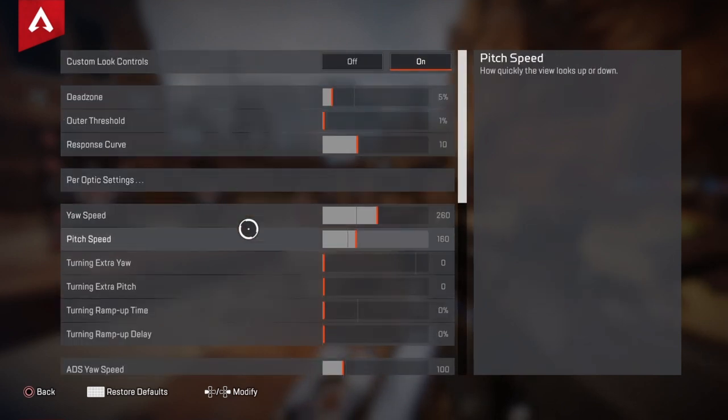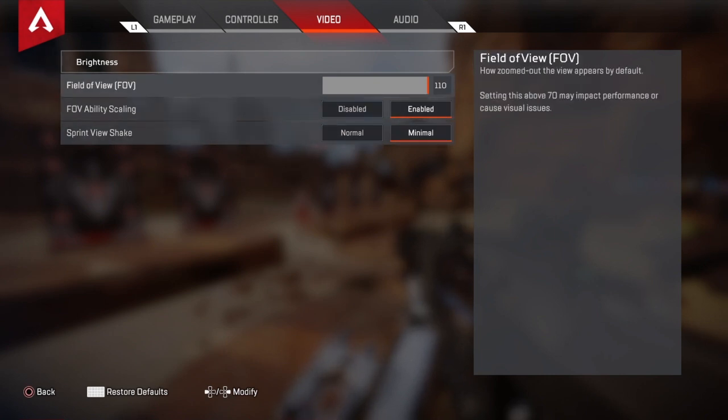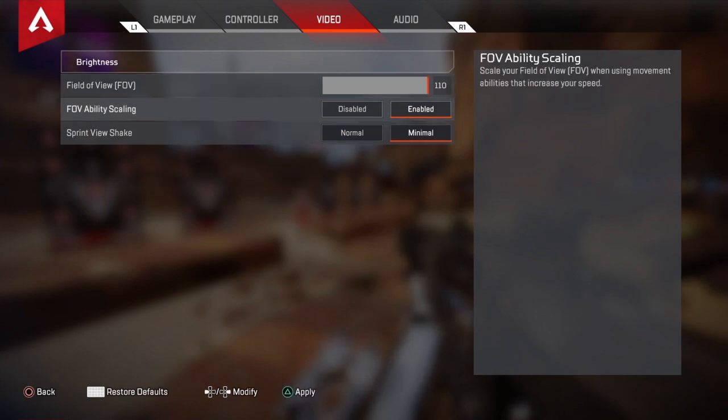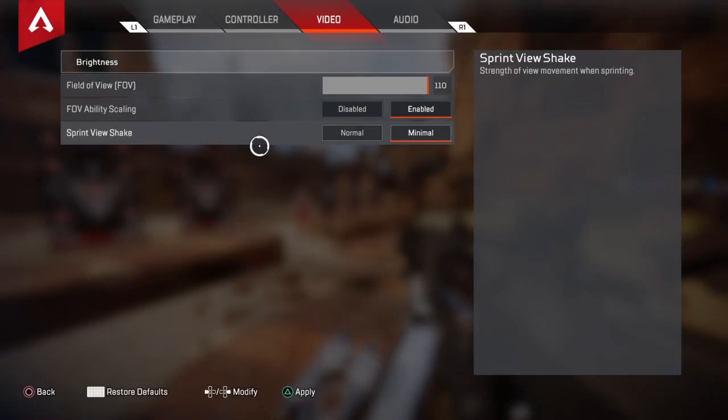Sweet. Right, now that we've finished with that, let's go to video brightness. Brightness, whatever you want, I don't care. Field of view, have it as 110. You want to make sure it's the furthest away. FOV, have it as enabled. Sprint view shake, have it as minimal because you do not want to have that bad boy on.